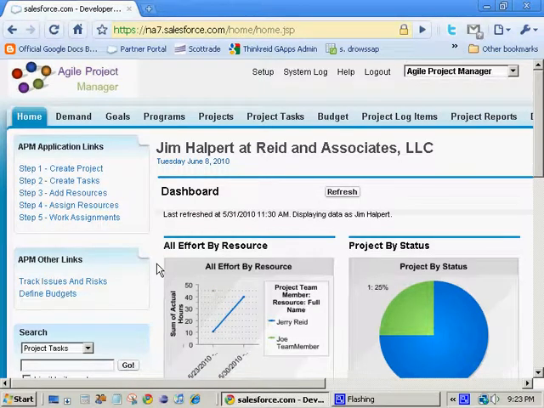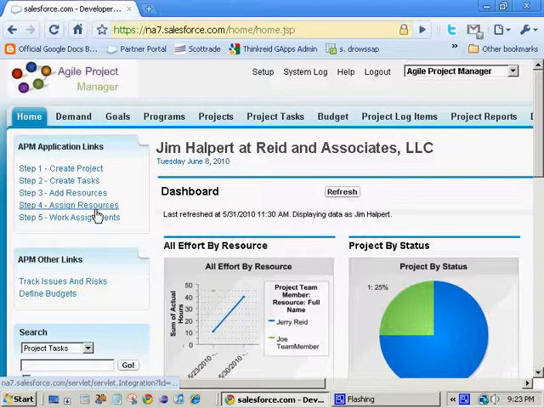To create work assignments, I would have had to accomplish many different things in Agile Project Manager. First, I would have to have created a project. I would have had to create at least one task. I would have had to make sure that my resource has been added to the resource pool as a contact in Salesforce.com. And I would have wanted to assign resources and assign a work assignment for the relationship between a resource that's been added to a project for a given resource and a task.